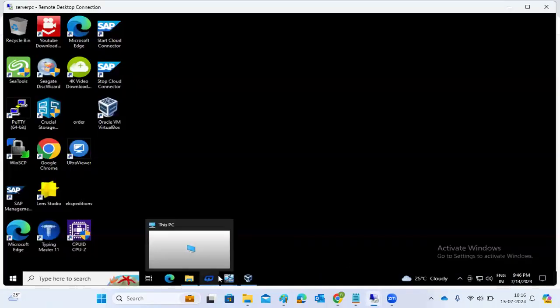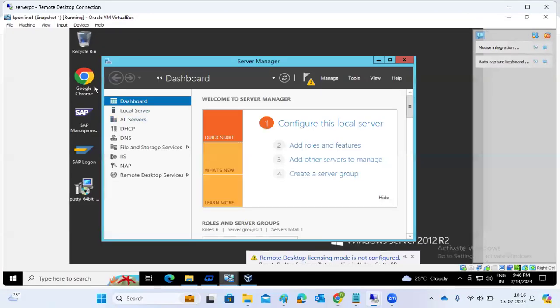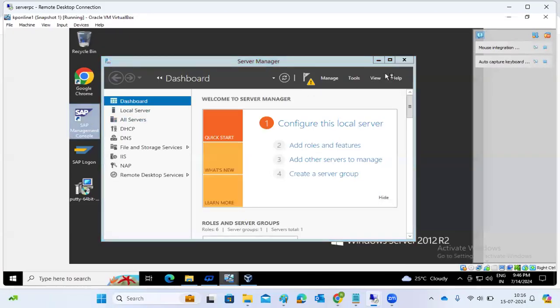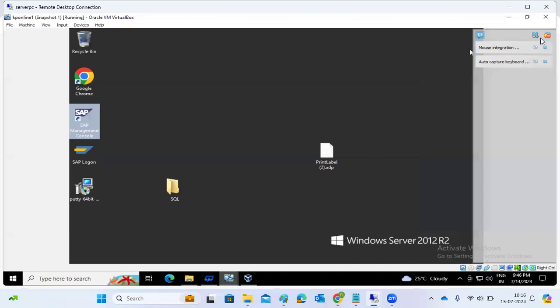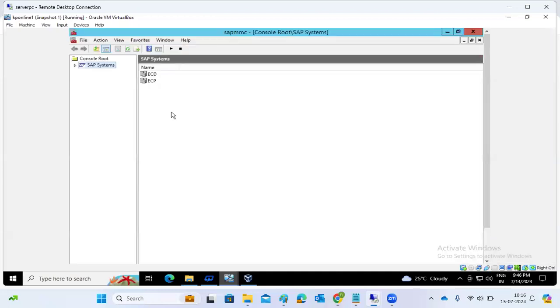Let me check in the other server. Why? Because without this one, we cannot proceed further now. So after implementing the notes only, we have to go to the next step. This is one of the blockers. Blocker means after implementing these 37 notes, 37 or 20, all the notes, then only we have to take it further.